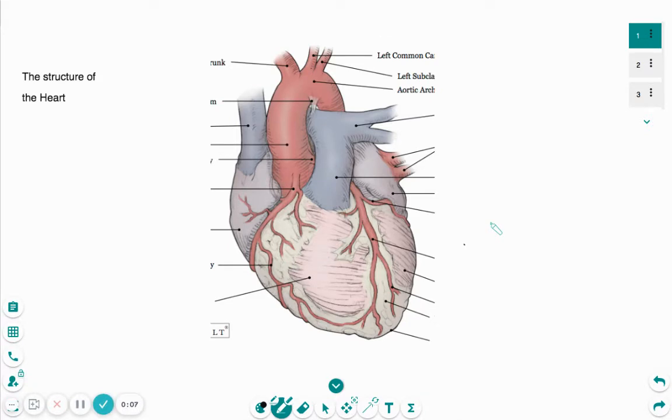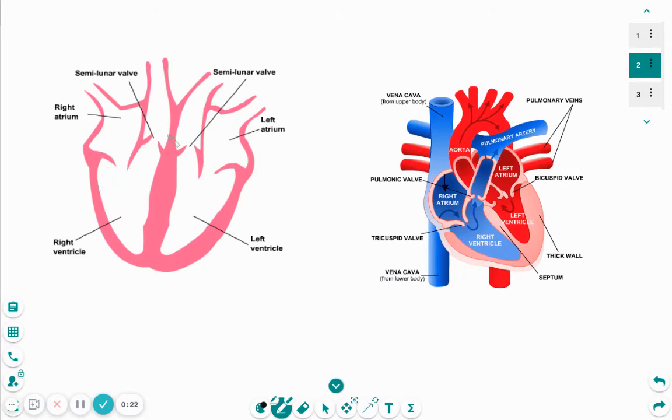Okay, before you can go into detail about the role of the heart and its different mechanisms and how it does things, you need to become familiar with the different parts of the heart. So you'll have done something like this before. You'll be used to seeing a 2D image like this at GCSE. So the first thing to take from this is how you look at the heart. You look at it as if it's somebody's actual heart.